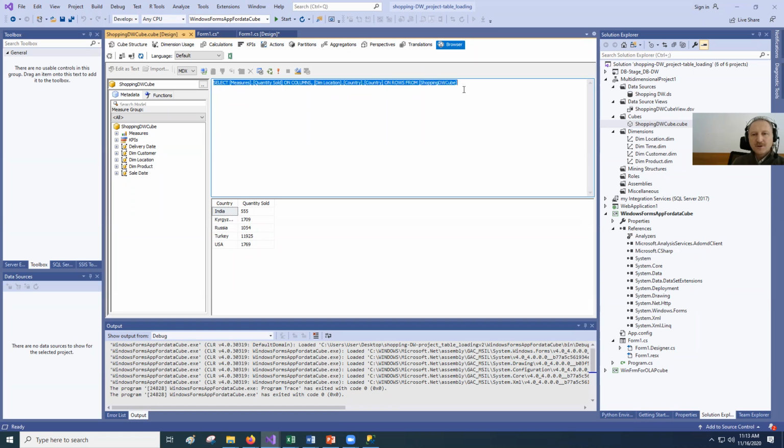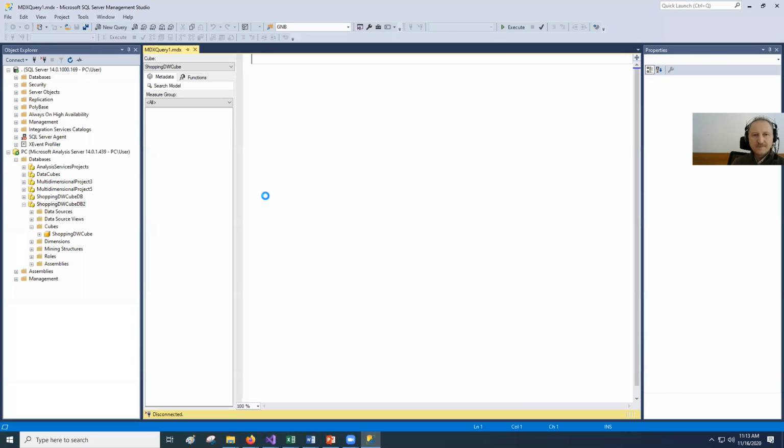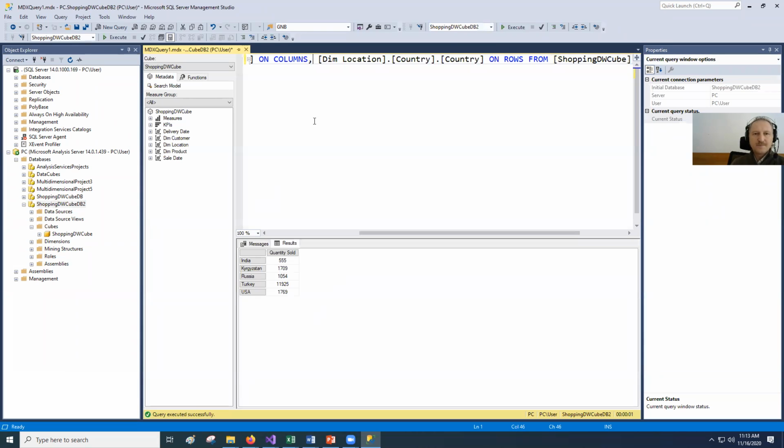Also, you can execute this one from here. Right click, new query, multidimensional query. And you can execute here also. Yes.